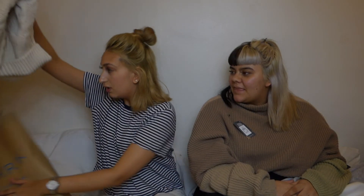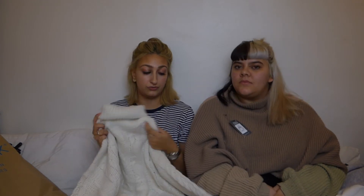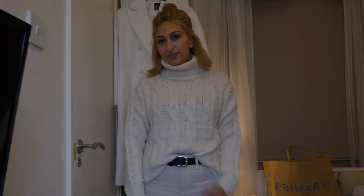I've got another jumper — this creamy coloured one. I really like this. I asked Lily how much she thought it was and she guessed right. I would say like 15 to 20 pounds. It's in the sale at the moment for a fiver. I got it in a size small. They do it in brown as well, so if cream's not your colour, go pick that up. I love the pattern of it — it's not too see-through — and it keeps you really warm. Thumbs up from me! It looks really good and goes with those trousers. I've just tucked the front in.